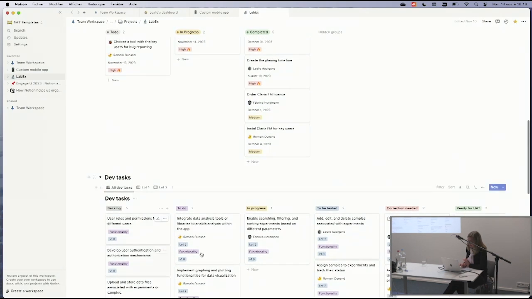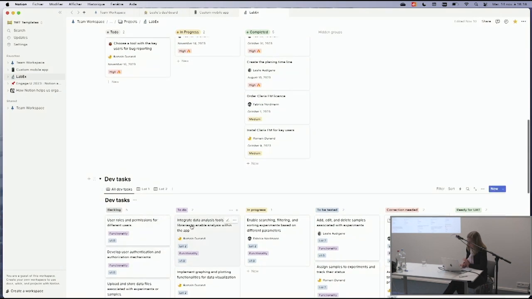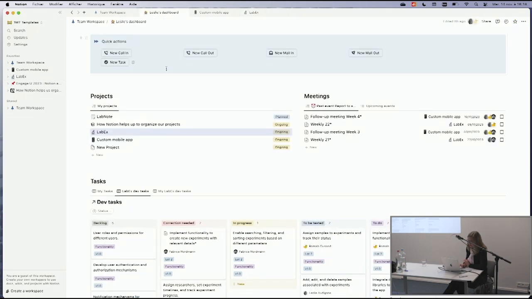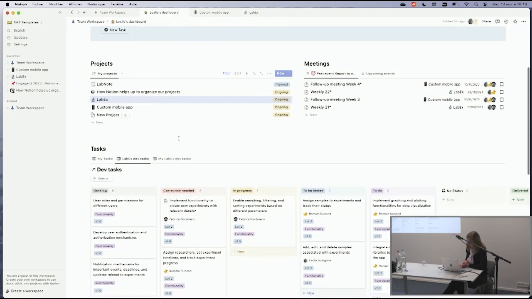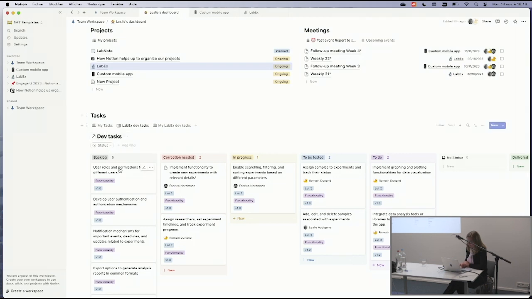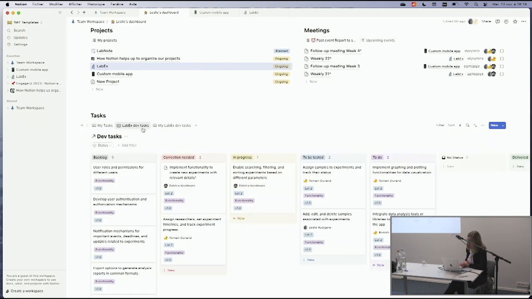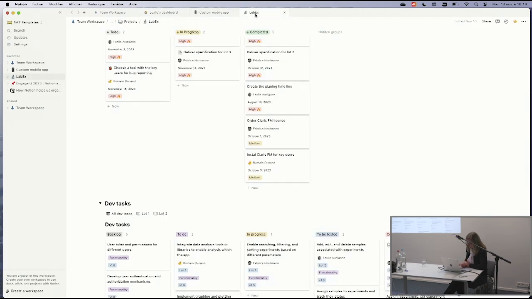So this dev task database is not linked to the general database, but when I showed you my dashboard, in the task section, I have my tasks from the general database, and I also add tasks from the specific database of this big project.